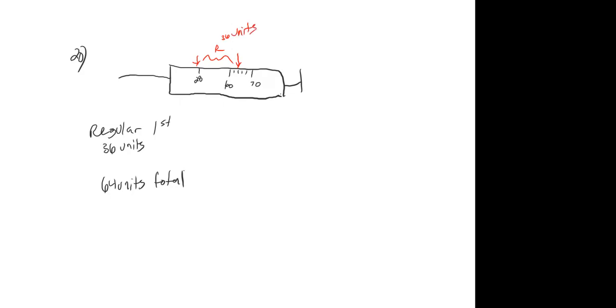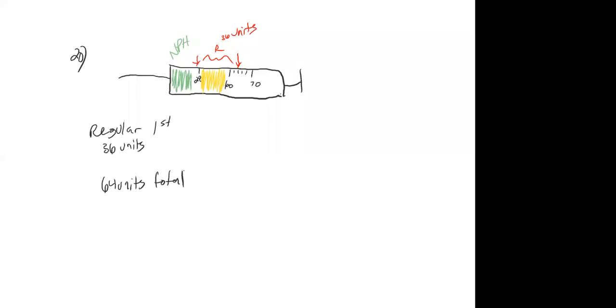Let's just pretend that regular insulin is, let's just say it's yellow. So hypothetically, regular insulin is going to exist in this dimension here. And then let's just say that the NPH is green, and it's going to exist up through here. So 0 to 28 is where you would find the NPH. So I'm just going to write that here, NPH. And then the regular is the yellow. Now, in reality, it all just mixes together. But I just wanted to show you where these are.